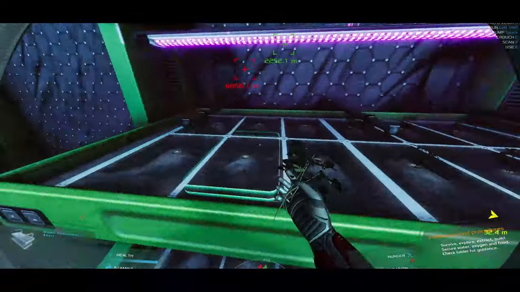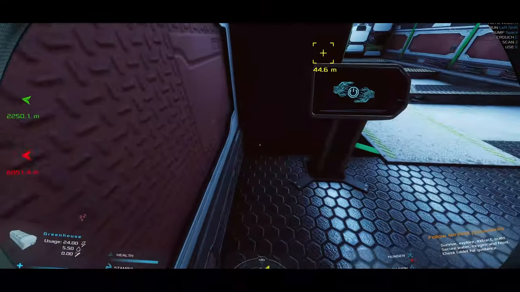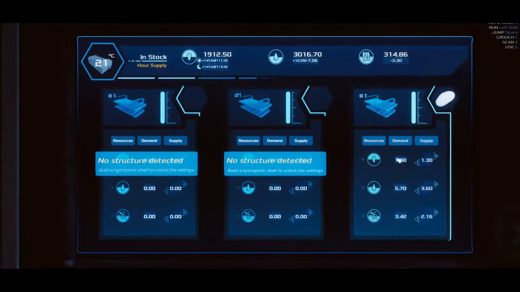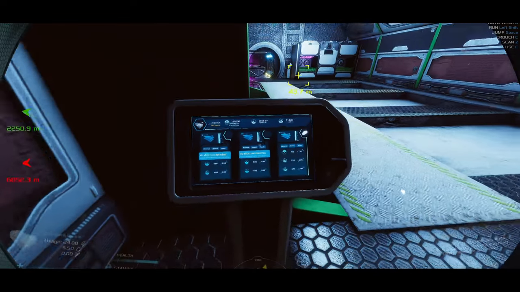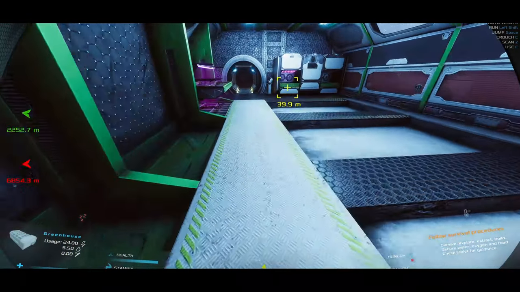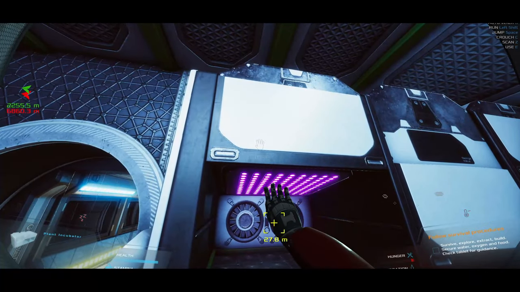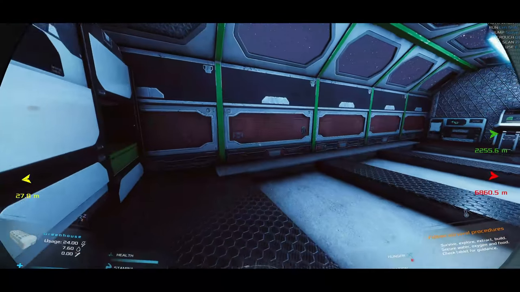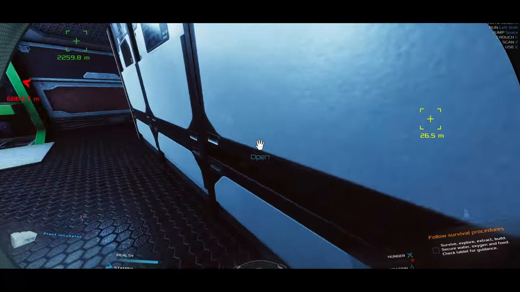Alrighty, so that's all those in there. We need to make sure we've got enough resources for it, which we do not at the moment. There we go, we have now. So we've got plenty of resources there for that. So let's pop that into there, down, close that up, and close that one up. Make sure this has got enough resources as well.